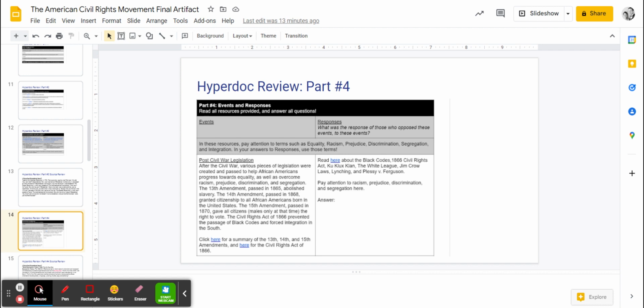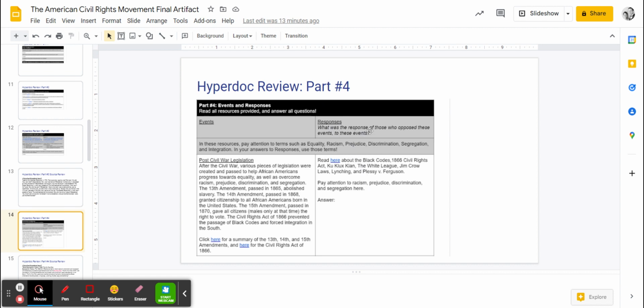They're looking at the unseen. They're looking at that non-simplistic story that the Teaching Tolerance article talks about. So they're going to look at how people responded to this legislation, which ended slavery, which gave African Americans citizenship and allowed them the right to vote. Because as I often tell my students, the Civil War didn't just end and all of a sudden equality was achieved. People resisted.